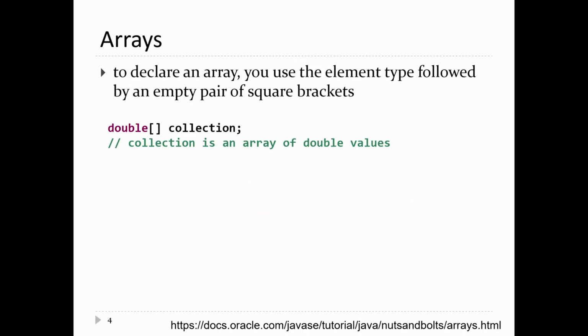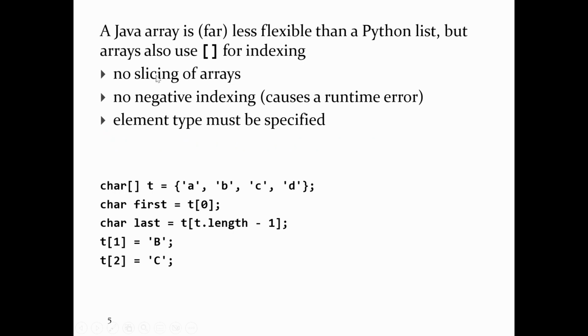Okay, so hang on. All right, let's carry on. Your arrays in Java are way less flexible than Python lists. They almost do nothing. Basically, you can make the array, you can get an element out of it, you can set an element in it, and you can ask for its length. That's pretty much all you can do with it. But the syntax looks similar.